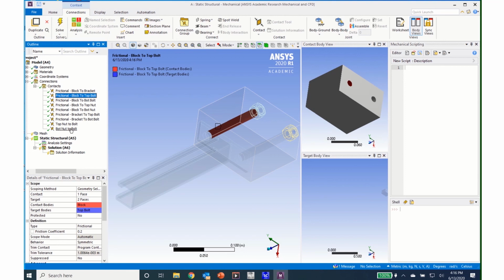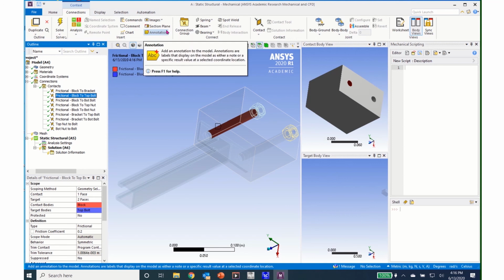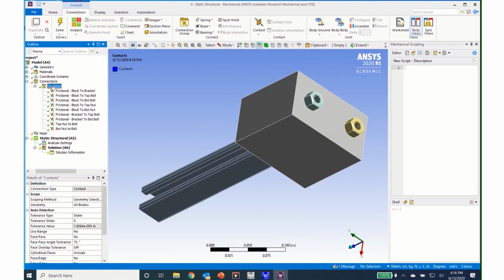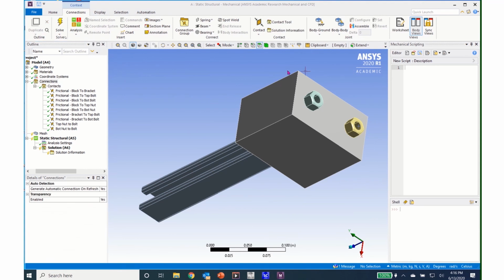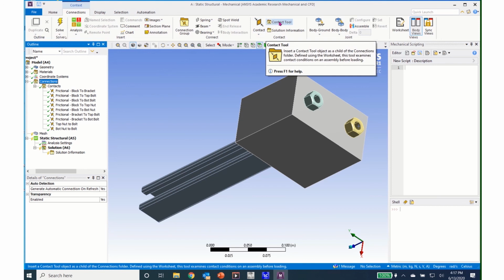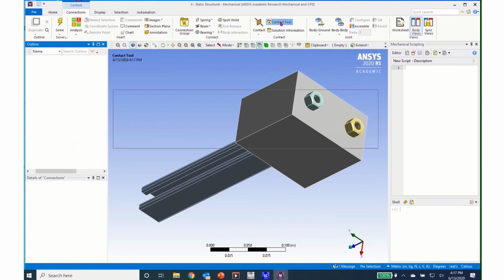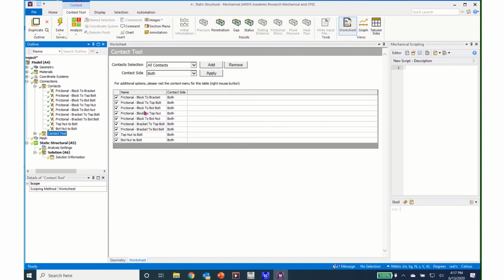The next thing I want to do before I leave contacts is come up to my contacts and click on Connections, and then come over and click on Contact Tool. This shows all of my contacts, and what I can do is a validation of my contacts before I actually solve my model.